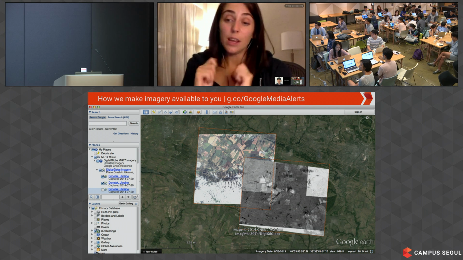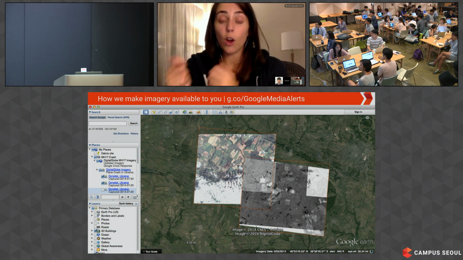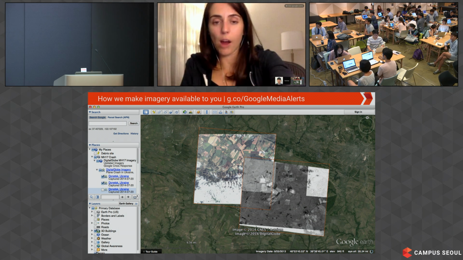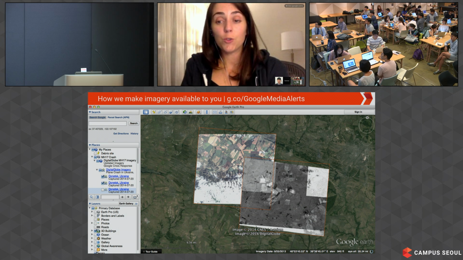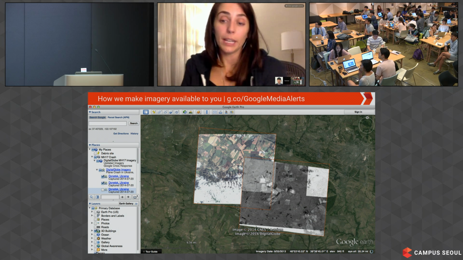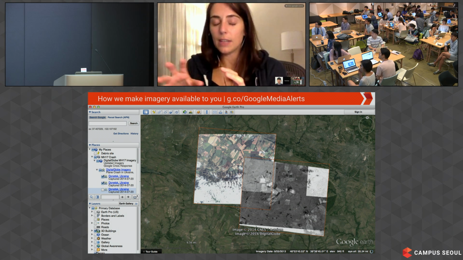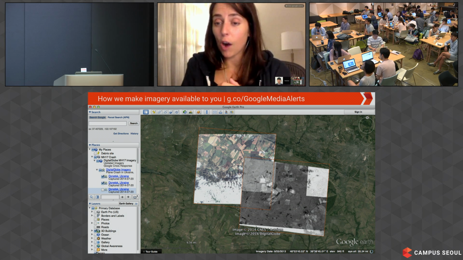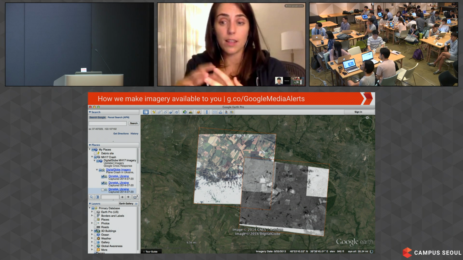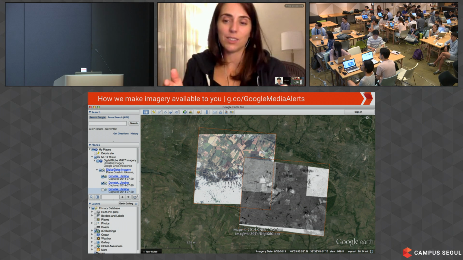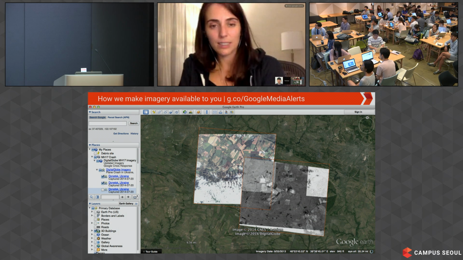we also send you the imagery file so that you can take that file and open it in Google Earth. This is the Google Earth product here. This is imagery of the MH17 plane crash. And you could zoom in on the imagery and look around and explore what you can see in the imagery. This was captured the day after the crash, so you could see different things in the imagery. So these are the different formats we send this stuff to you for use. Next slide.